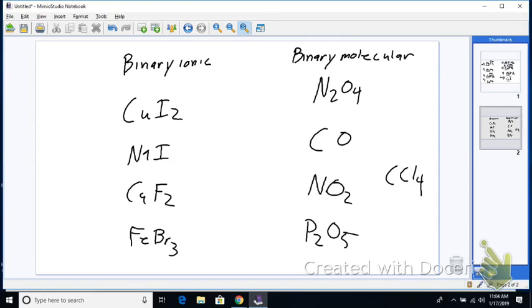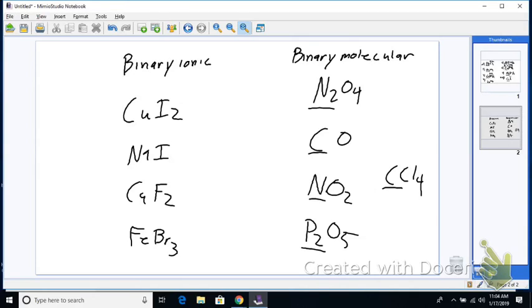But yes. The molecular side, it's all nonmetals. Does that make sense? The first one listed is a nonmetal, as well as the second. That's what makes it molecular. You've got 2 or more nonmetals. They'll say 2 or more nonmetals put together is molecular. And there's a lot of molecular compounds, but there's not very many that are binary molecular.